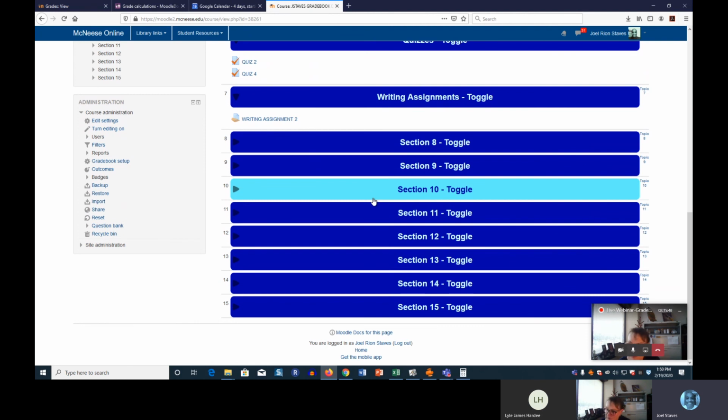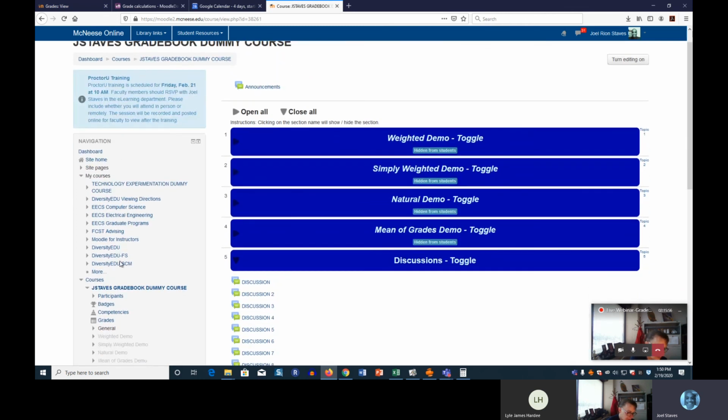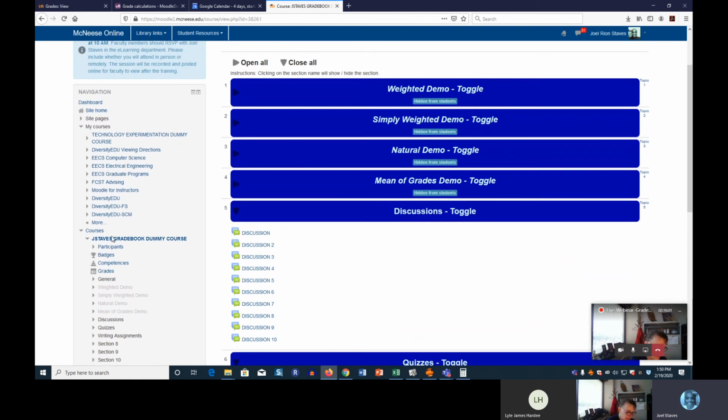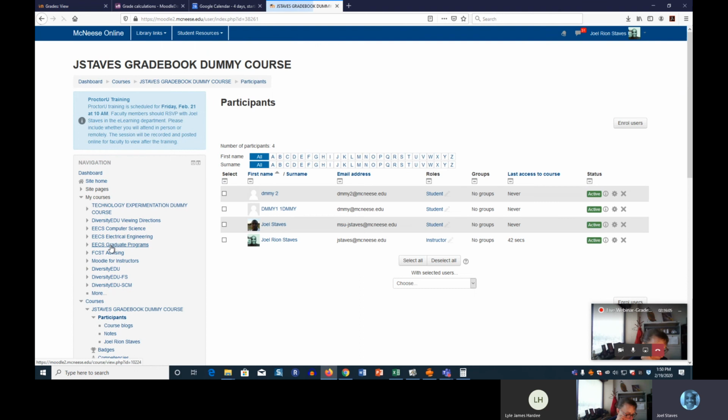Sometimes when I have a writing assignment, the students just turn it off in the grade book. I don't know how to fix it. Do you categorize your items? No, I just put them in individually.